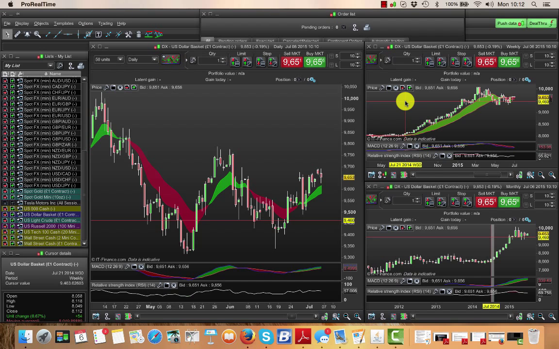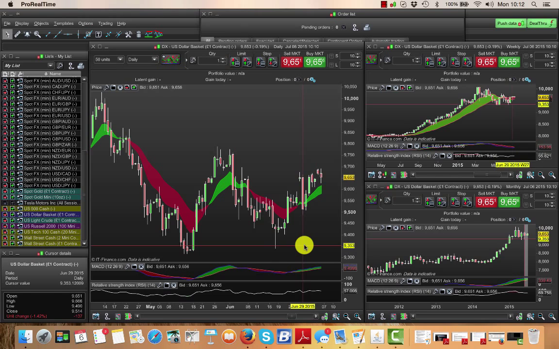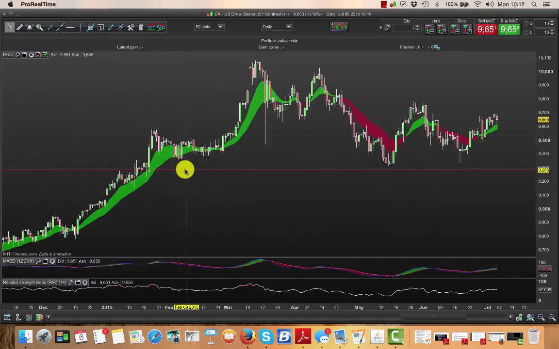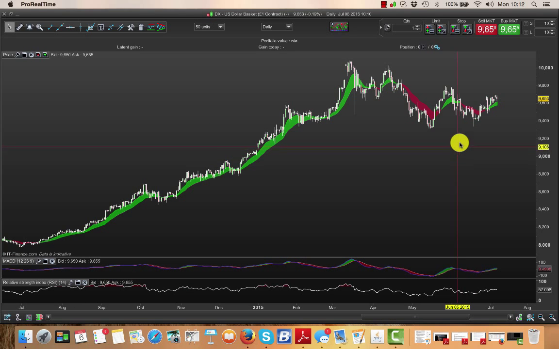We'll start off with the US dollar index as we normally do on our market scans. If we just have a look at the daily chart, we can see obviously we've had a great uptrend up till about March time, and then we started going down on a downtrend, and we worked our way up. We're still technically in a downtrend. However, the market's starting to look as if it's turning potentially onto the bullish side.